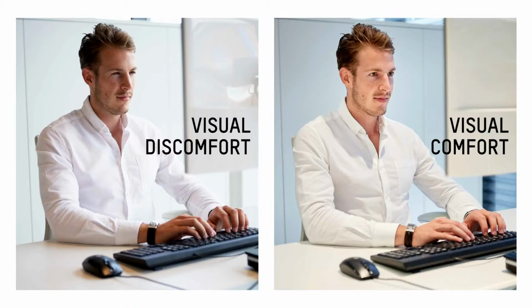Eva, welcome. As a textile engineer, you give advice on what type of solutions are suitable for different projects to meet various specifications and preferences. Which aspects do you always take into consideration? Well, we look at the type of material, the openness factor, visual and thermal comfort of our fabrics. Let me start by explaining a little bit more about visual comfort, because visual light influences your day-to-day life a lot. Visual discomfort can affect day-to-day task performance and can lead in the end to eye strain and headaches.